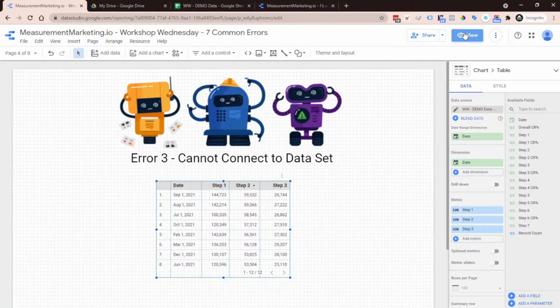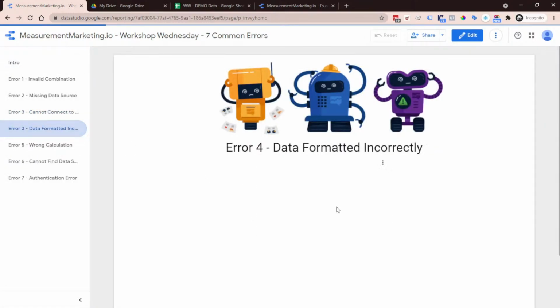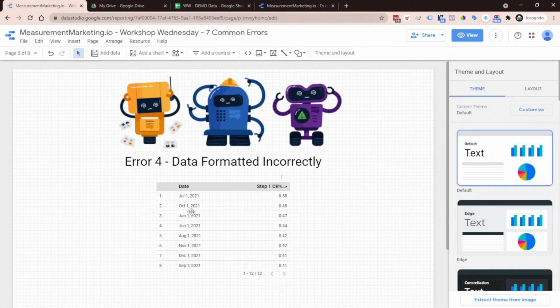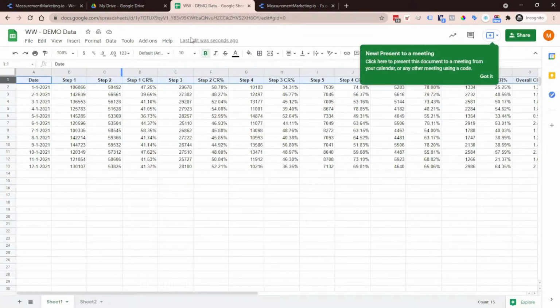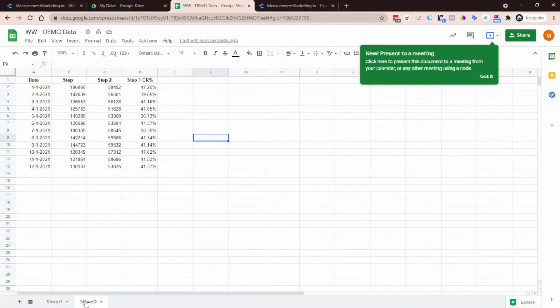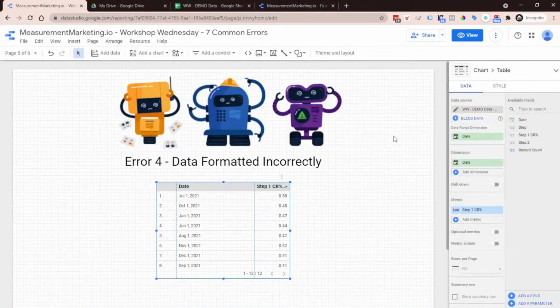All right, let's jump into number 4. This is another common one. So here we are actually connected into a different part of the sheet. I just copied and pasted, and this is what it's looking at. So it's actually a percent and a percentage in Google Sheets, but when we look at it, so I'm going to hover and you can see it's looking at sheet 2, it's not showing it as a percent.